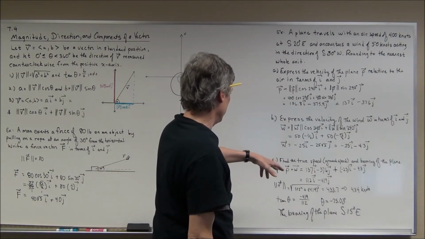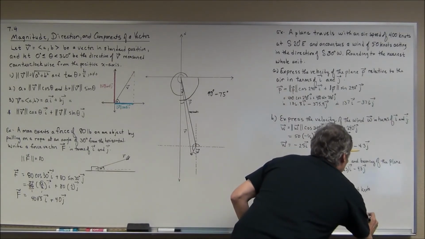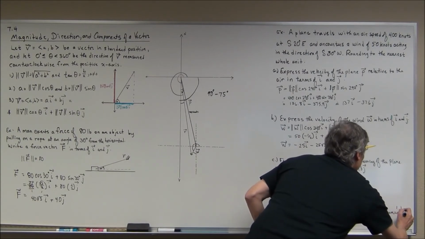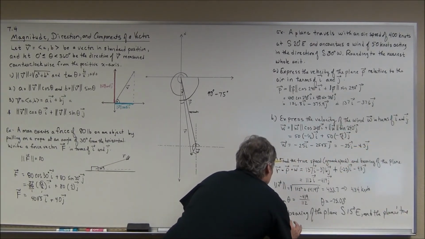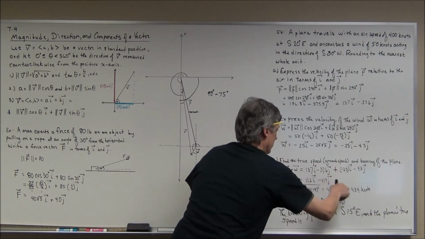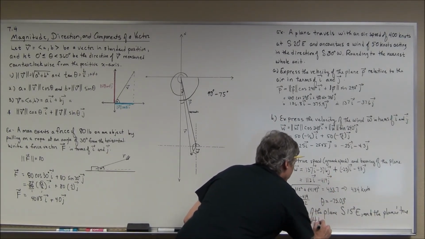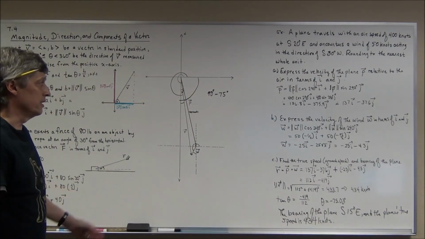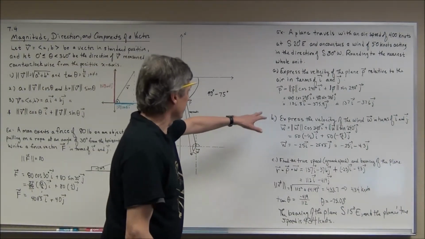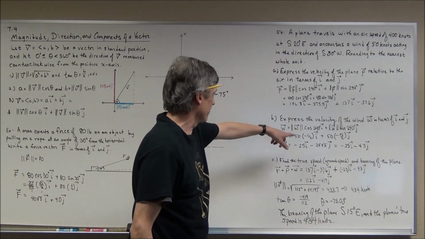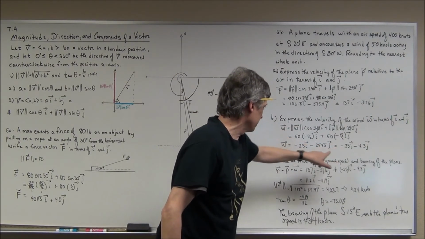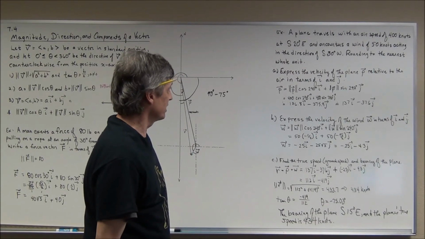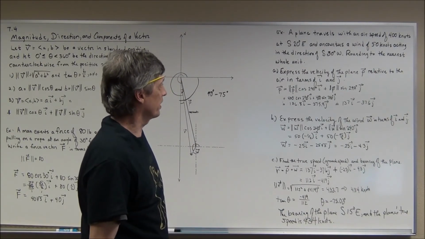And what else did it say? Find the true speed. And the plane's true speed is 434 knots. Now, it's what happens when you don't bring a calculator. You depend on your memory, and you depend on looking off a piece of paper to write these numbers down. And I made all sorts of little silly mistakes here. Forgot to multiply by 2 and such, or divide by 2. But this is how it goes about to do it, and this is how you find the resultant of these two vectors acting on the plane.